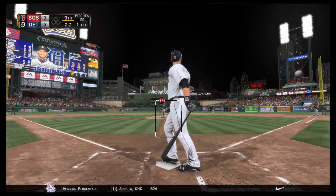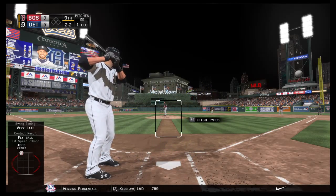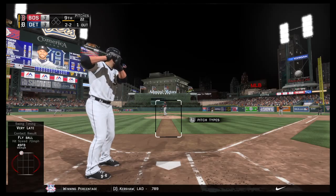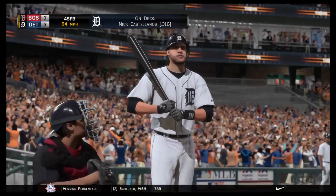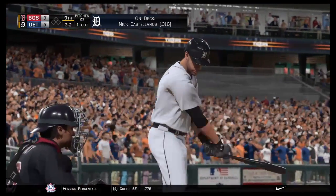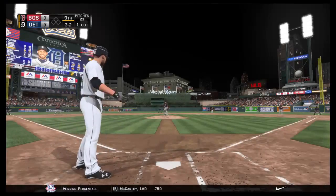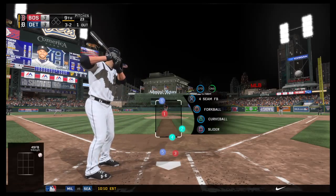Good swing on a tough pitch, and he'll stick around to see another one. Here's the pitch on 2-2. And a full count as that misses. It's 3-2 now. Wow, what an at-bat he's having right now. He's fought off some tough pitches. He's laid off a few pitches like that one. And now he's worked his way back to a 3-2 count.